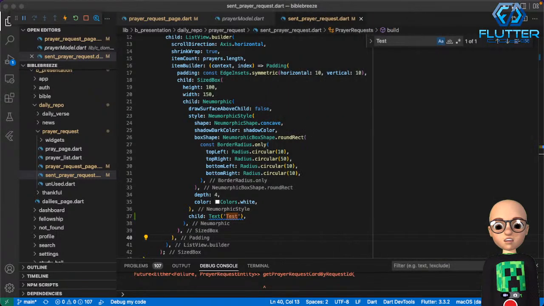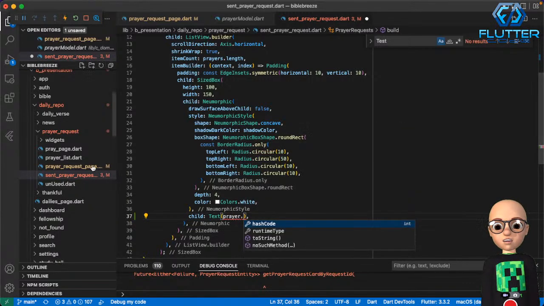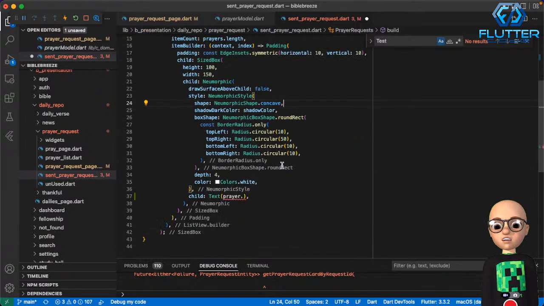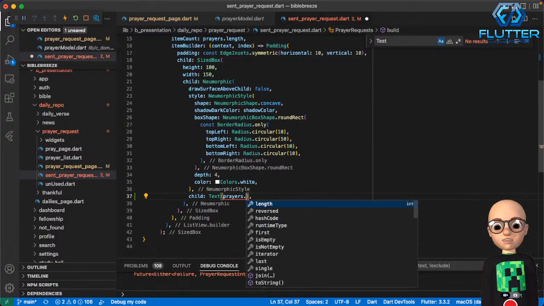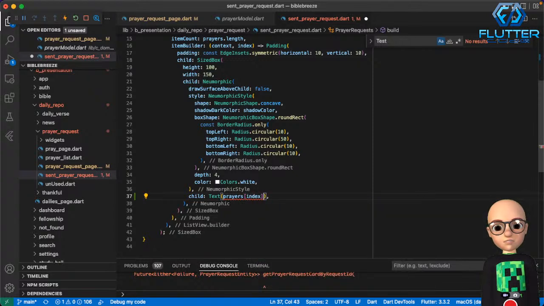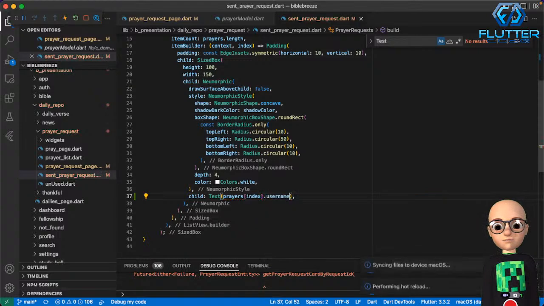Alright, so now we want it to be prayer dot, oh, what's it called? It's called context prayers list, context prayers dot link, prayers dot prayers index dot username.